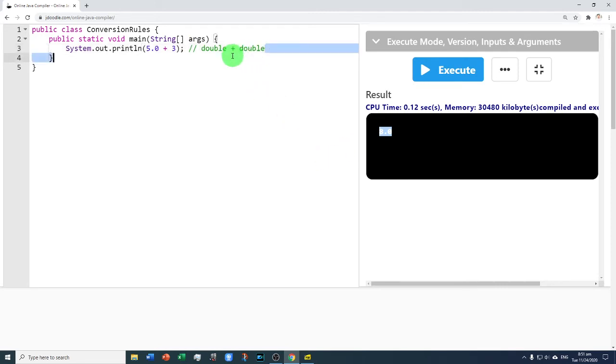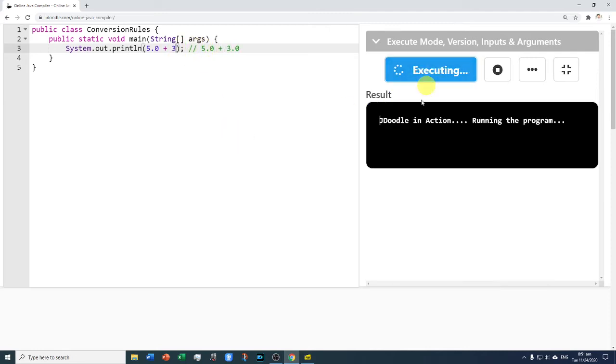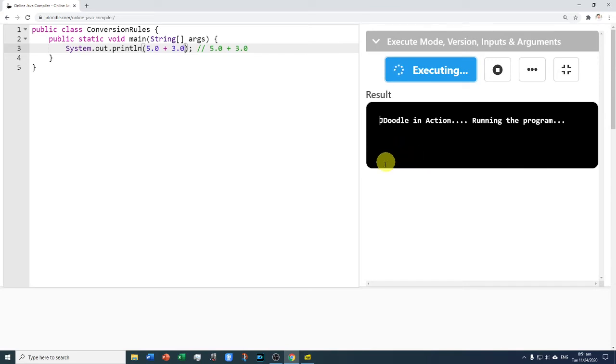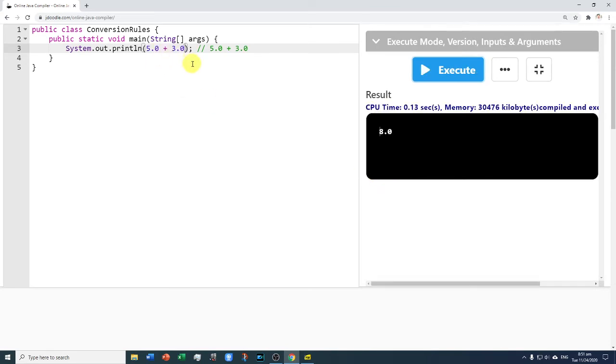So mahitabo ana, okay, once we run our program, nahimo na siya og 5.0 plus 3.0. Even though wala na to nagisulat diha. That is why we have this statement here. Of course, if you're going to change that to 3.0 manually, parehas na sila og result. Okay? Muna siya. So that is the reason why iyahan ang i-convert kay dili pwede i-perform ang calculation nga different. Okay? Ang treatment different ang data type.